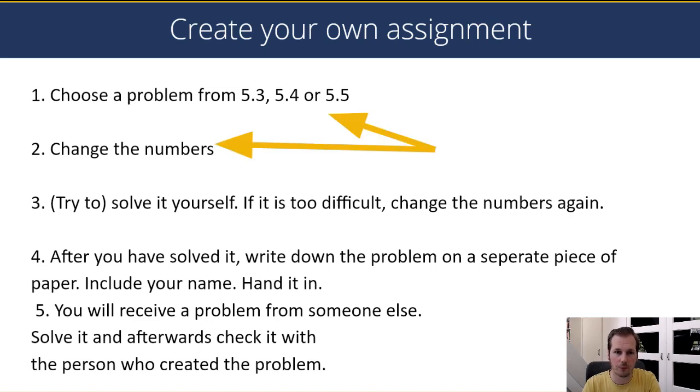So let's just talk about this first. Obviously, this is a really specific example. I mentioned paragraphs. I mentioned change the numbers. I actually do this in a variety of ways. Sometimes I tell them choose something from this paragraph only. Sometimes I even scaffold it a bit more. Then I give them an example problem and I tell them to change numbers from numbers ranging from -10 to 10 or something. So I really limit the amount of options there.